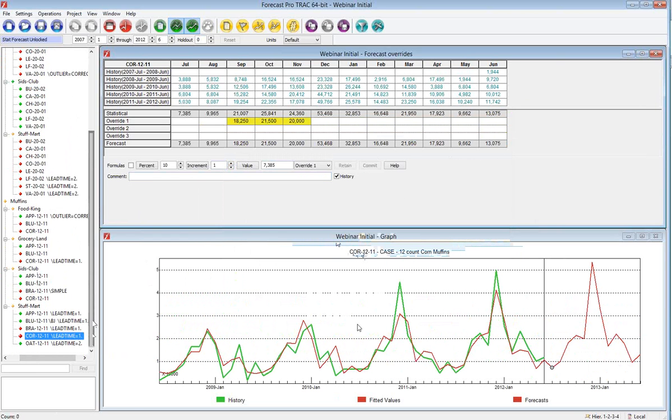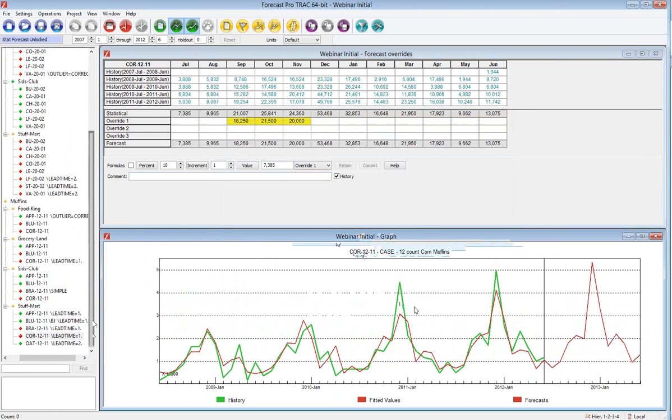Let's look at this for example. You can see there are a couple of peaks in the history here, and we haven't yet told Forecast Pro where those peaks actually came from. Let's say they were caused by some promotions that we conducted.